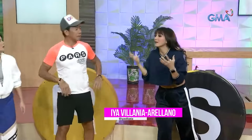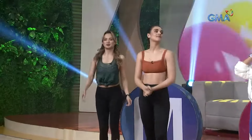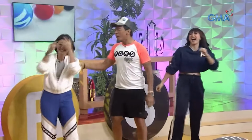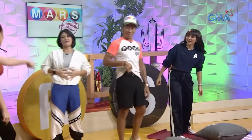This, Mars, with this very easy to do papawis workout. Yes, Mars, sobrang init sa outfits mo lang nila. Ang init-init na, Mars. Sobra! Kaya nga, Mars, huhubad rin na ba natin? Yes! Wow! Yes, go! Sige! Pakita ko na yung pagka-abs mo! Wala, kuya! Yung abs mo kaya yung pakita mo dyan? Ayun, ayun, Mars!